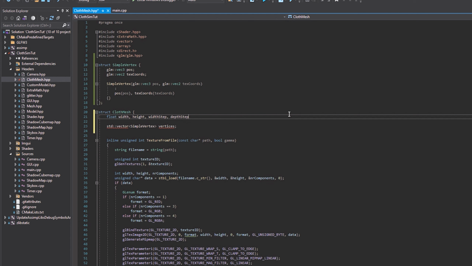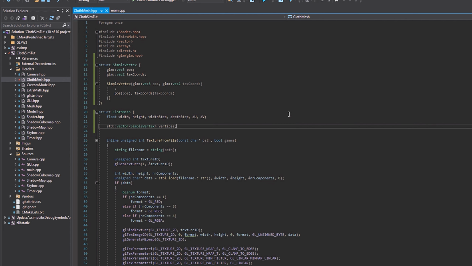Again, the distance that we want on the depth. And we're going to save du and dv, which is the delta for the texture coordinates for u and for v. So that's a few floats that we're storing that we're going to need.